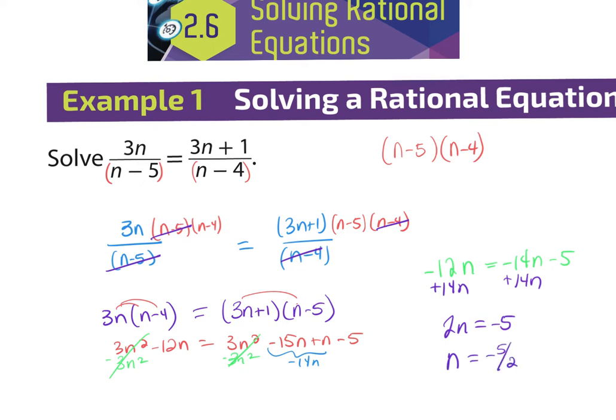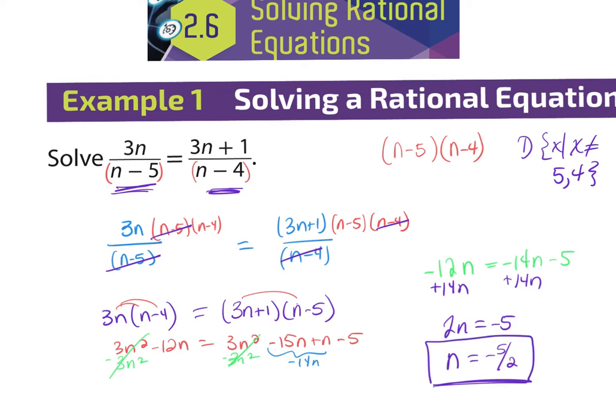Now, one thing you have to think about is this is a rational, meaning I have a variable in my denominator, okay? So you have to check it and say, would it cause a problem? So when you think about these, you need to think about your domains. My domain would exclude two numbers here, right? My domain is going to be all x except for two of them. Positive 5, because that would make this one 0. And positive 4, because it would make that one 0. All right? As long as your answer is not one of those exclusions, it will be a correct answer.